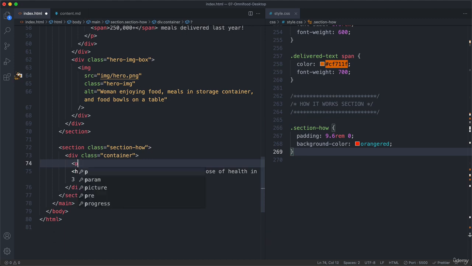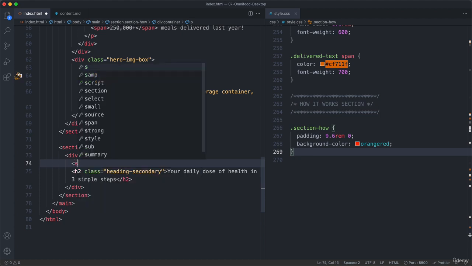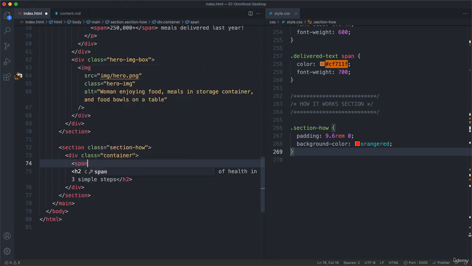So here we should just use something generic like a paragraph or maybe even a span. So remember, span is like a generic text element, and so let's use that here. And let's call it a subheading. So not heading. That's right. And so here we write how it works.